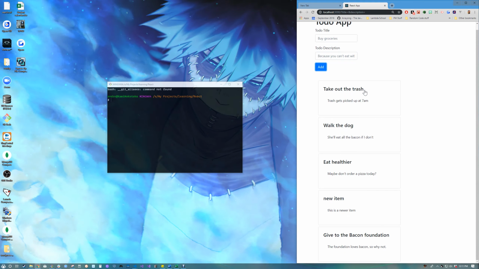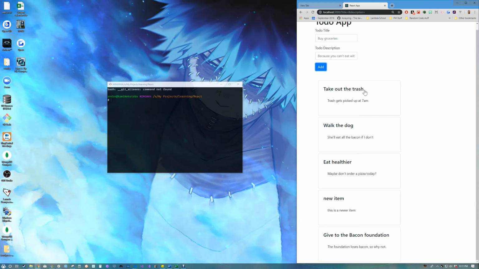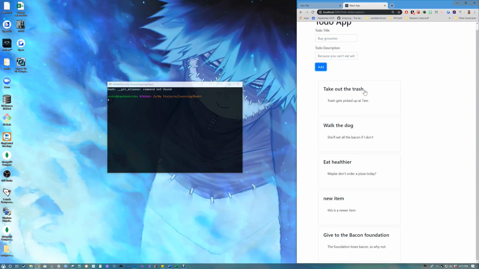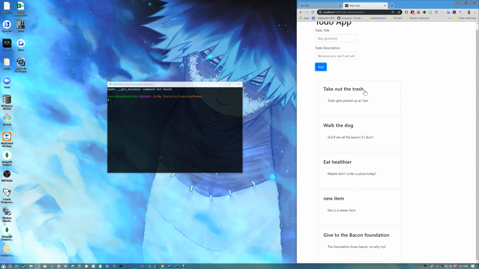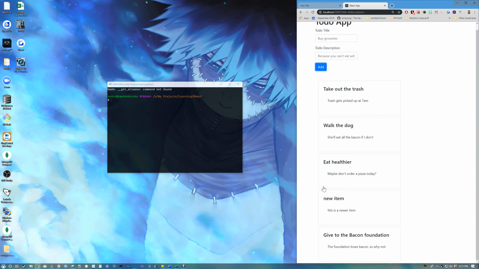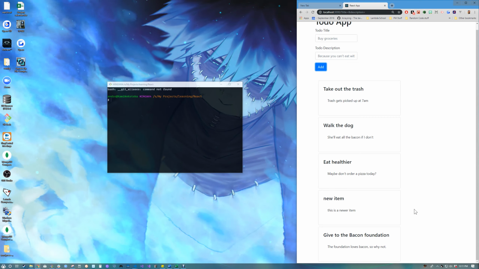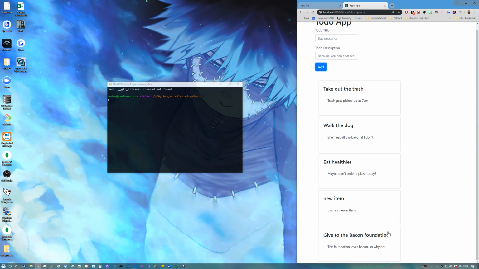Now, the order of things is because we're using a form of a push method, basically. We're not really doing the push for this. We're more so using a map. But because of the order of how we're adding everything, we're spreading in what's already in state, and then after that gets in there, we're adding in the item. So because of that, the new item is always going to come in last.